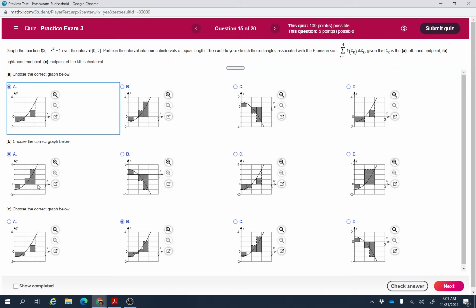For the second time, instead of using the left endpoint, we're using the right endpoint. So if you use the right endpoint, this is what you are going to get, and then finally the midpoint is this one. So this is a very simple idea we used in problem 14 as well. So just do exactly the same as for the midpoint, same as problem 14, and you will be fine.